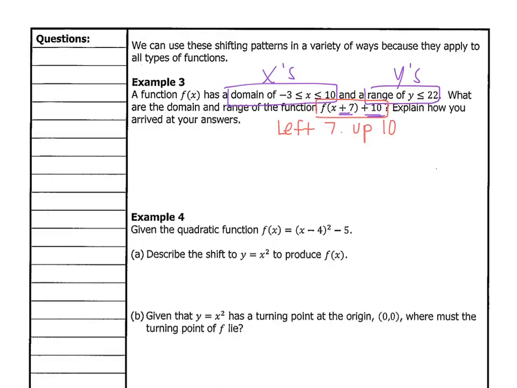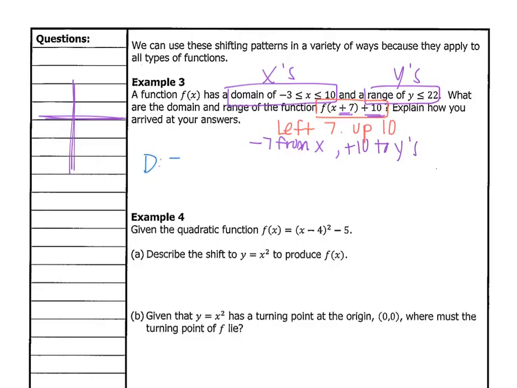Now, if we are going to the left 6, you don't have to draw this, but just have your eyes here for a minute with me. If I'm moving towards the left 6, 1, 2, 3, I'm subtracting from the x's. So this means to subtract 7 from x. If I'm going upwards 10, up, up, up, that means that we are adding, so plus 10 to the y's. So all we have to do is actually what we just said. Subtract 7 from the x's and add 10 to the y's.